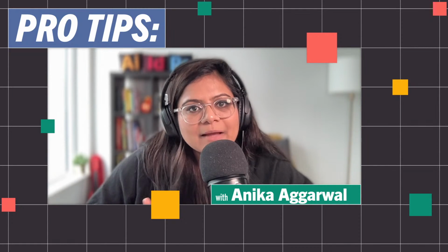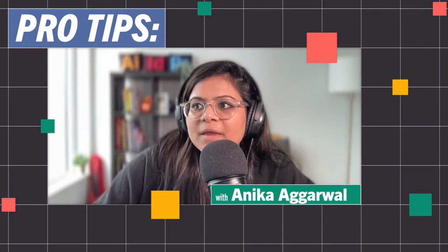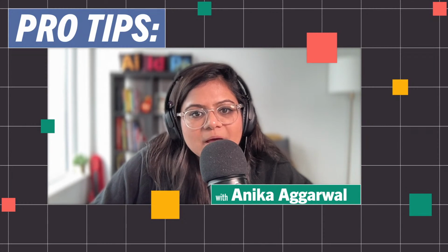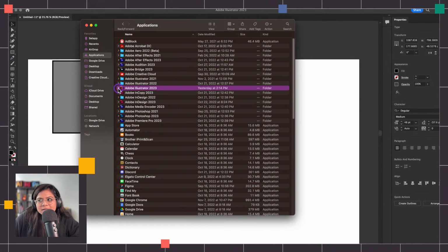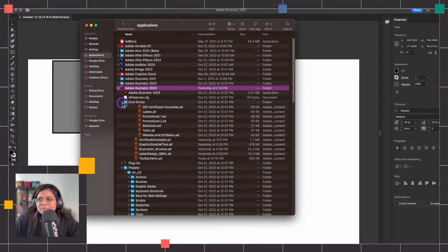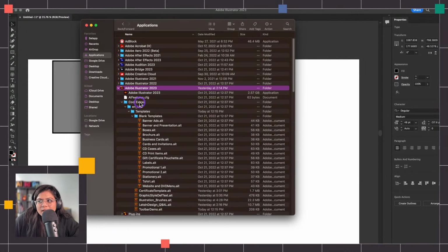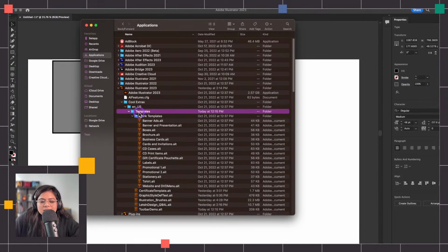Instead of going the manual way and doing AIT and dragging it to the default folder, I have Illustrator 2023 right over here. This is my applications panel. I'm going to show you right quick. This is the AI 2023 applications folder. I have all of these preferences and files for Illustrator, and the place where you actually store it is under cool extras and it's under en_US. I go here and this is the template file.